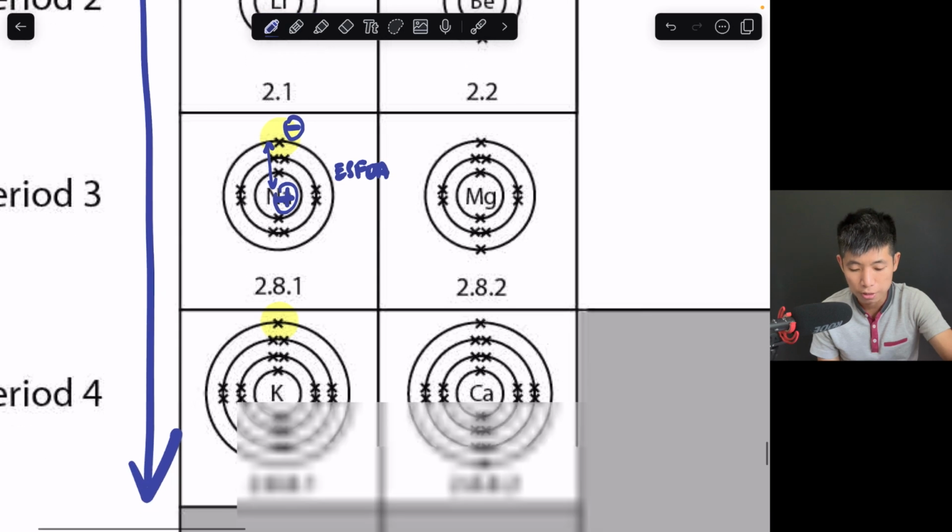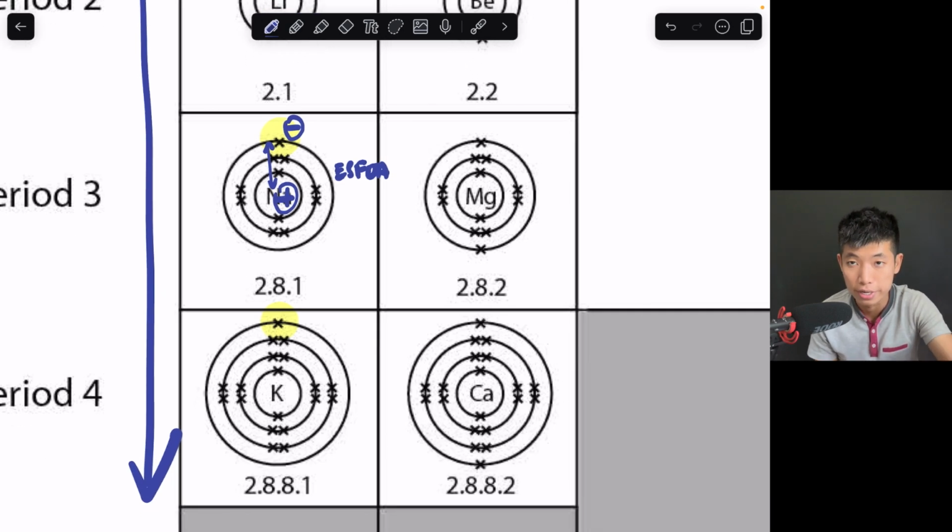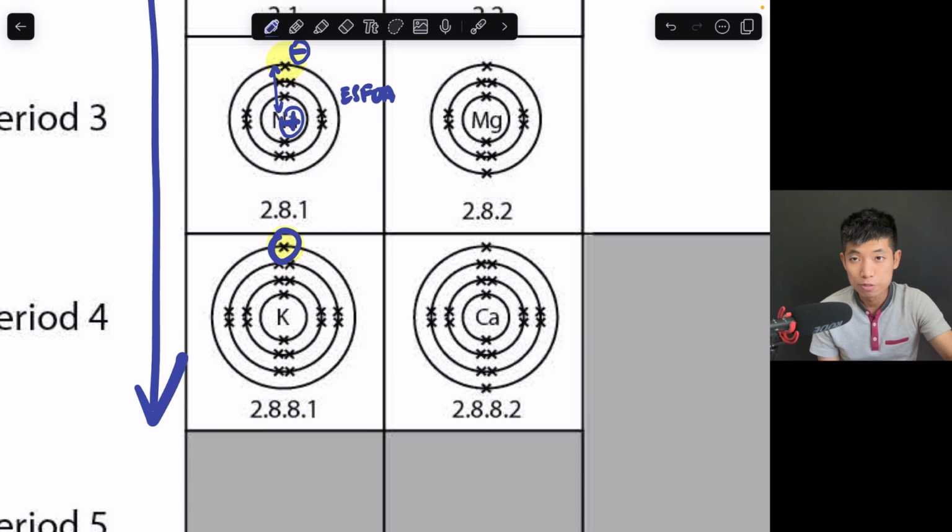And as you go further away, this attractive force will get weaker and weaker, and you are more likely to lose the electron. You can think about it as I have my wallet. If it's close to me, I'm less likely to lose it. If I put it far away, it's more easily stolen, right? So the further away the valence electron is from the nucleus, the more easily it is lost, or you can say less energy is required to remove that electron. So if potassium loses electron very readily, we say that the metallic character is very high. Metallic character increases as you go down.